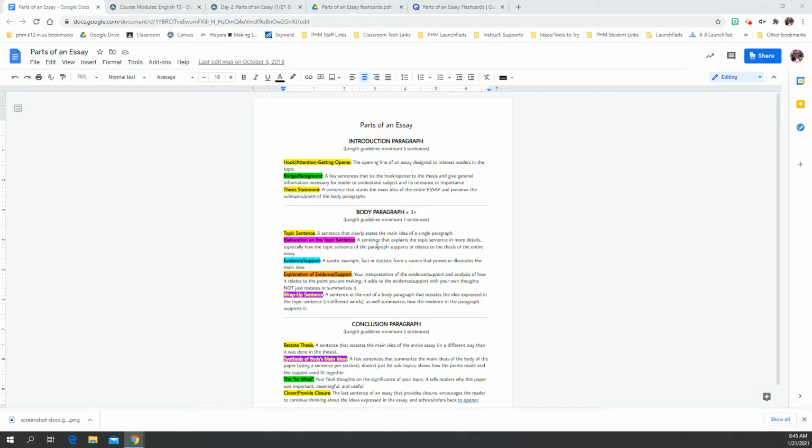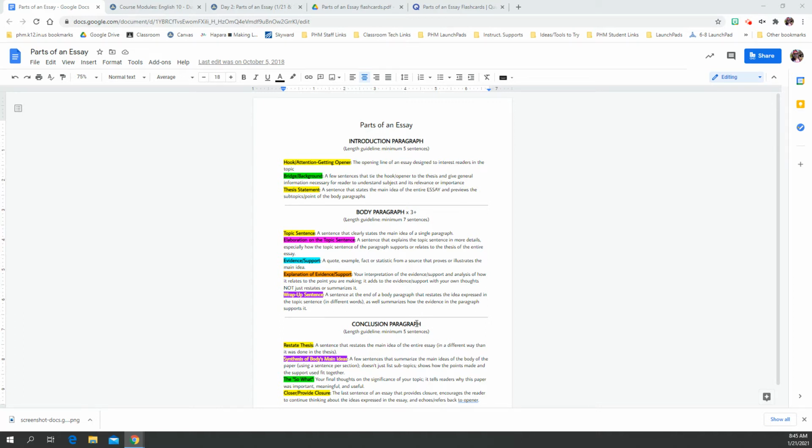And the reason is because we want you to be able to use this information when you're writing essays to organize them well so that your ideas come across clearly. One of the biggest things that I think gets in students' way of doing well on essay writing is the way that they organize their ideas. It makes it hard to follow their ideas. So this will help a lot with that organization.